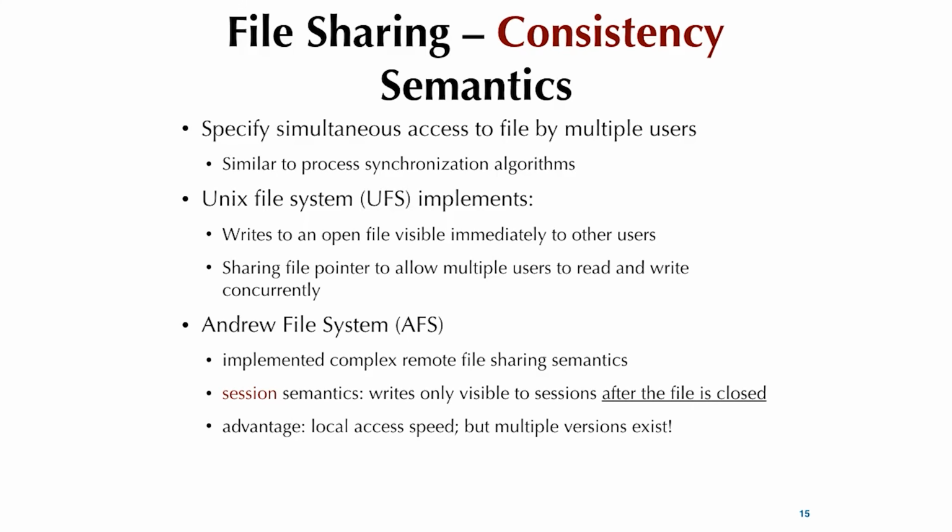So what the Unix file system does is, if you have writes to a file, then any write you make needs to be immediately available to any other users who may be accessing the same file. Okay, and so how can it actually do it? Well, part of it is it may have to force sharing of this file pointer, that is where you are, and any read or write reflects in the file pointer immediately. But of course, that is a lot more work to keep everybody in sync.